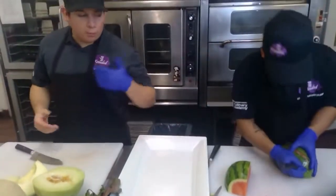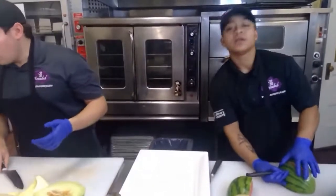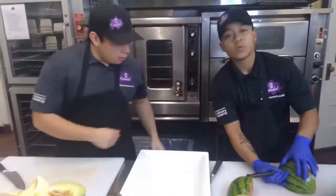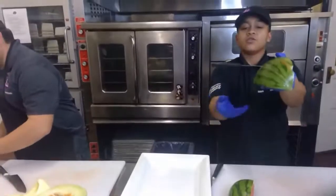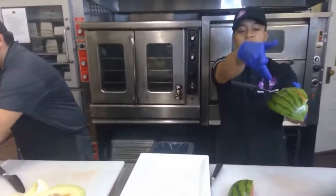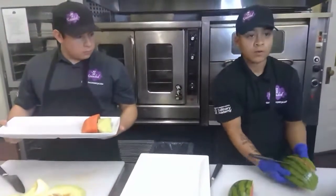But Kishon's just using a paring knife for the benefit of everyone at home that just has a paring knife in the kitchen. You want over here really quick. One more thing. You want to try to hold your knife at an angle when you're doing your cut. So I'm not straight in, I'm holding it at an angle. So that way I can get that out.